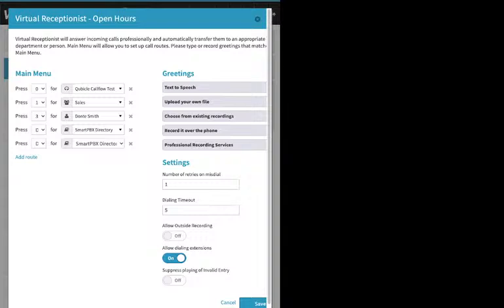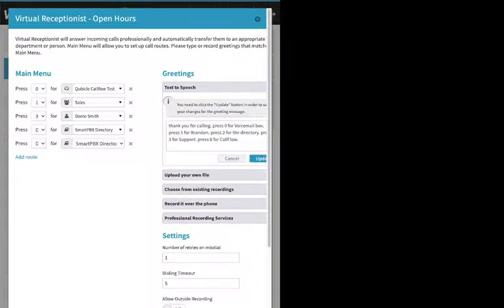Then you've got your greeting options. Text to speech is just that. You type it in and the system reads it back out in a computerized or robotic voice. The system names this for you. So in this case, main open hours menu TTS. When you create one, I recommend on the left clicking on the greetings tab and renaming it, even just main greeting 1, just so you know in case you have to go back to it, like if you made a typo or something.